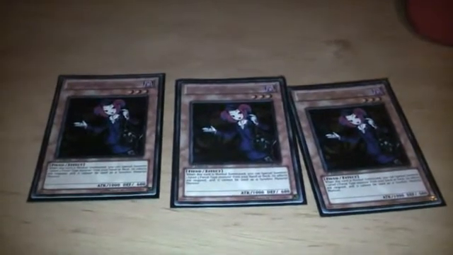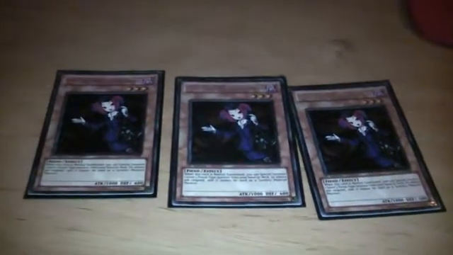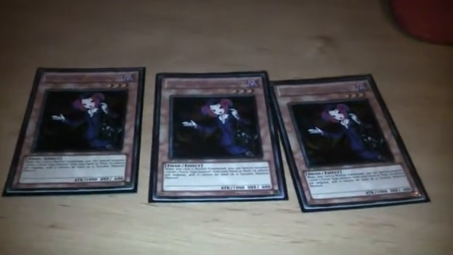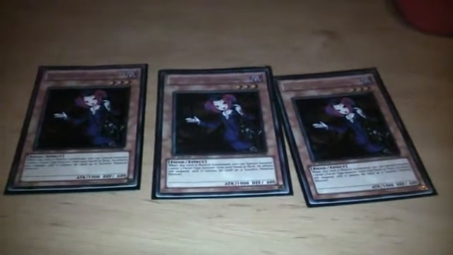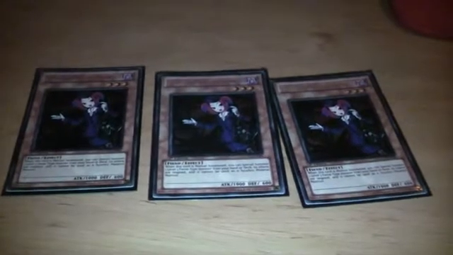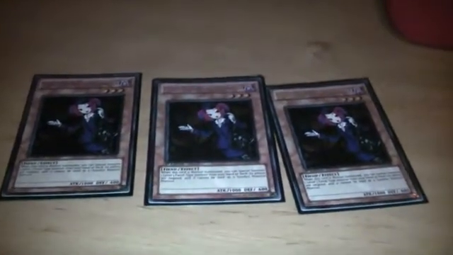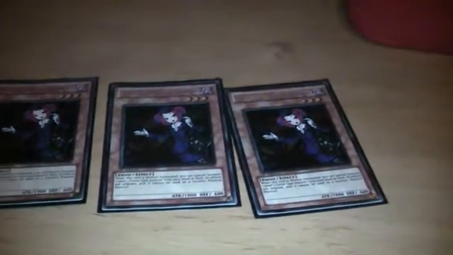Now we're going to talk about Tour Guide of the Underworld. This card is fetching about 70 to 80 quid on eBay at the moment. To get a play set, so far as I've seen, is about 100 to basically 140 quid. This card is going to be extremely powerful come all the new Exceed cards.